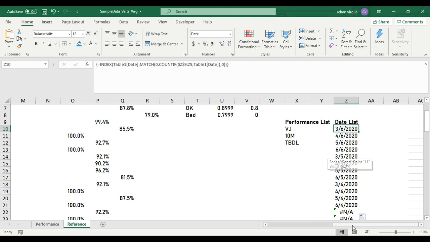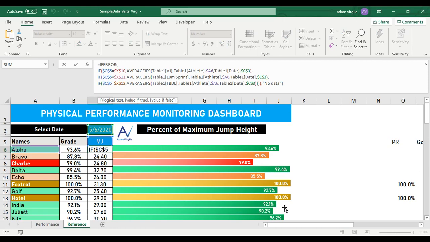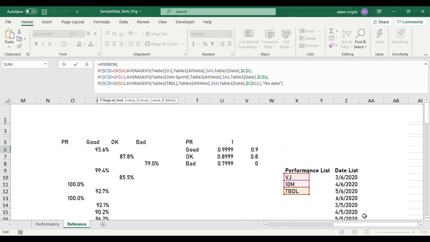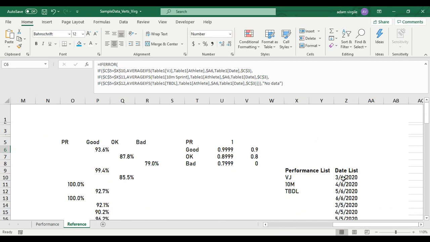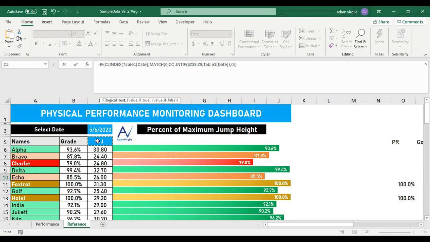So again, like I said before, we're going to do something very similar to what we did here. It's almost the same, but using that INDEX formula. So let's do that. I'm going to go here, and before the INDEX formula starts, I'm going to say IF, open parenthesis, click on our drop down here, IF C5, and let's lock that in.